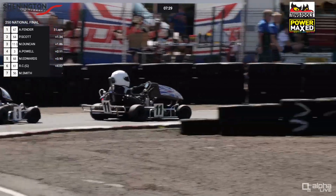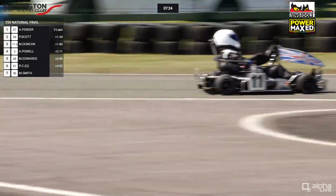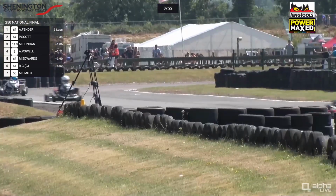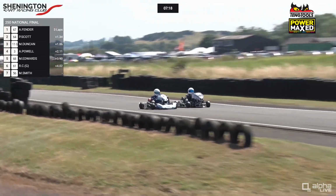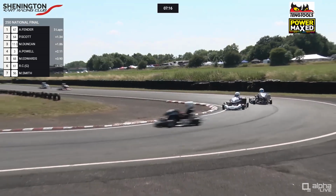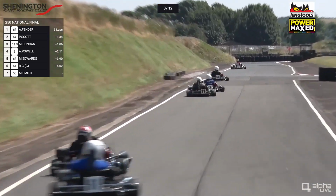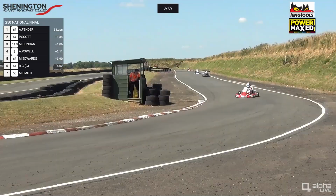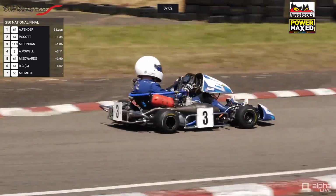7.5 minutes to go and a bit of a slide there for Duncan. That's going to invite pressure from Powell as he makes his way through turn number 3 and up towards turn number 4 now. The camera's picking them up as they come up towards turn number 4, and there goes the move. That is Powell, sorry, down the inside of Duncan, and that is move complete for the number 3. So good work there from Aaron Powell, should I say? I'll get them right eventually.